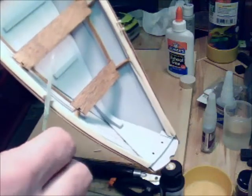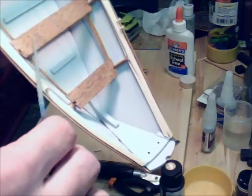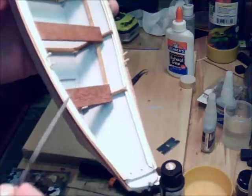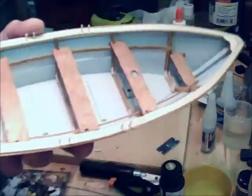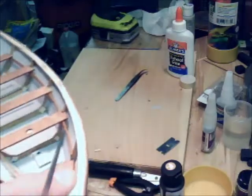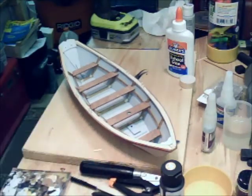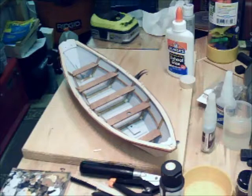camera here. The pins in the diagram are nicely shaped and rounded over. You can go as crazy with that as you want, I guess. So that's it for the pins. And that kind of completes final construction on the actual hull portion. The rest will be accessories. So oars and line bucket and a few other things here. So see you in a minute.